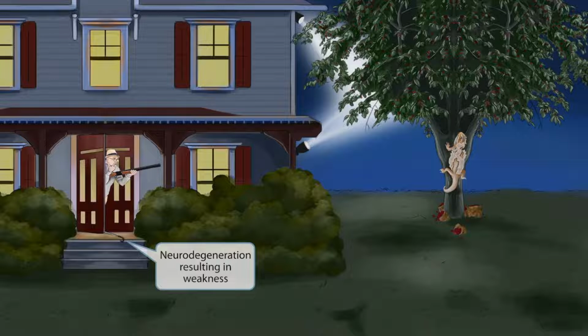Okay, notice that we've shown a cane next to the old man with the gun. He's old and needs a bit of help getting around, but once he got to the door, he dropped the cane and pulled out his gun. The cane represents weakness because most people using canes probably have some sort of weakness that prevents them from not needing a cane. The cane refers to the idea that Niemann-Pick disease results in neurodegeneration, which is clinically manifested as weakness.